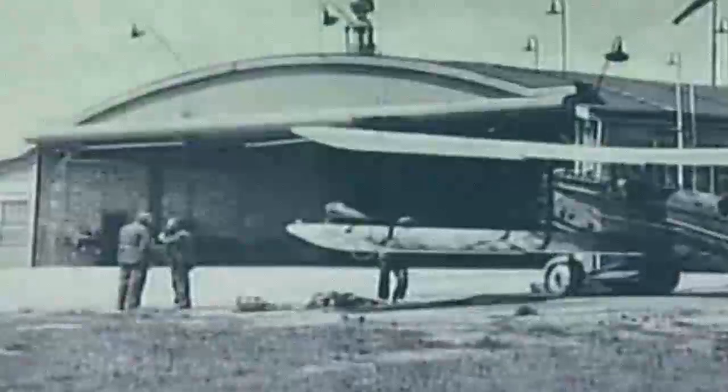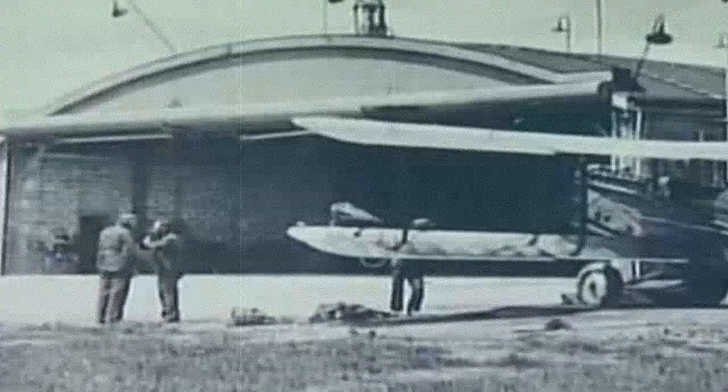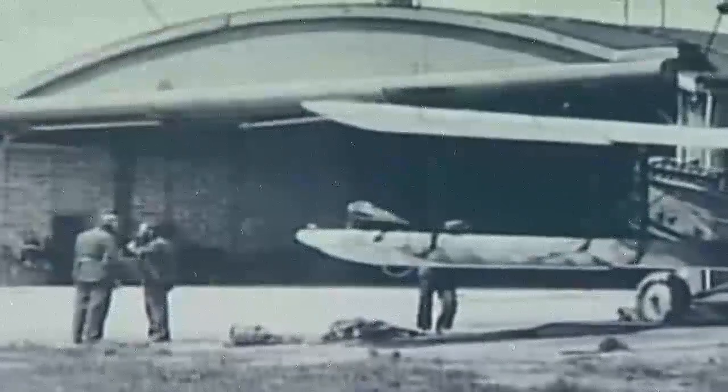Just 7 months later, the U.S. Post Office's first experimental airmail flight took off from Long Island, New York. There were more experimental flights in the following years, but congressional support was slow in coming. In 1918, Congress appropriated the needed $100,000 for the first official airmail routes, using pilots and planes supplied by the Army. The pilots called those first planes flying coffins because of the dangers involved with flying them. The instrumentation that the early airmail pilots had were basically an unreliable compass, an airspeed meter, an altimeter, and a revolution counter for the engine. It is nothing short of a miracle that they were able to perform at the level they did, given these crude instruments.